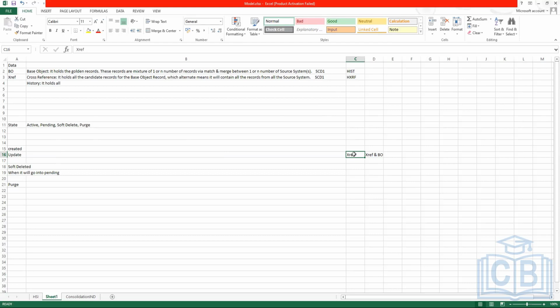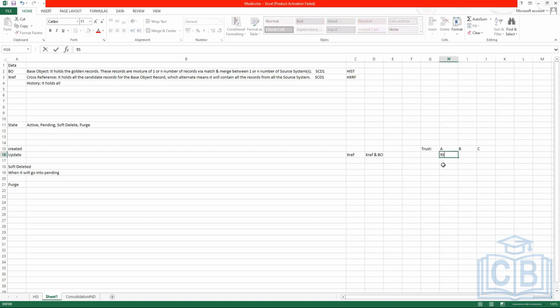What happens at this point is that when only xref is updated, when match and merge is being done, there are a certain number of attributes we say will go as trust. This mostly happens when we use trust. Why? Because let's say A, B, and C are three source systems which we had.